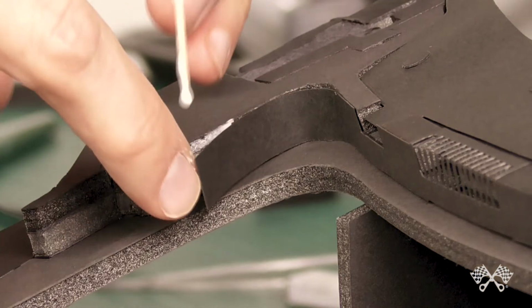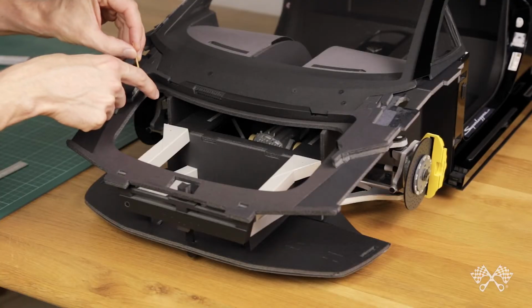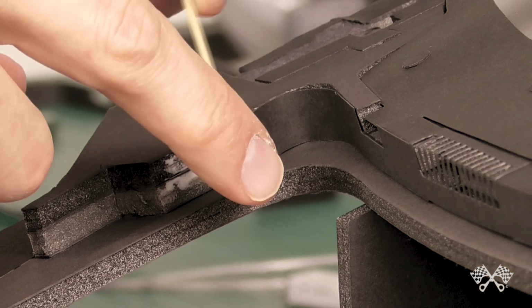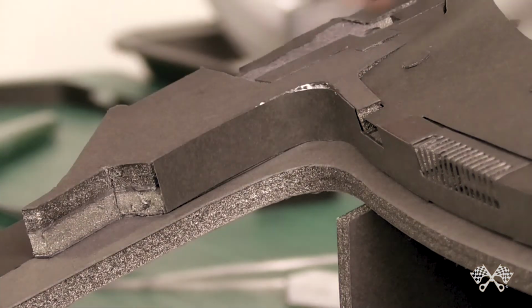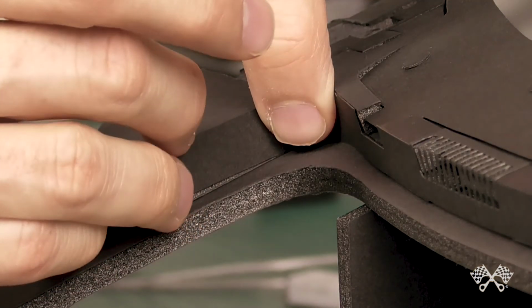Next, I just need to glue down the ends of the piece which I just added, where it curves around at the sides. And just wipe off any excess glue. Then I'll apply some pressure for a few minutes.